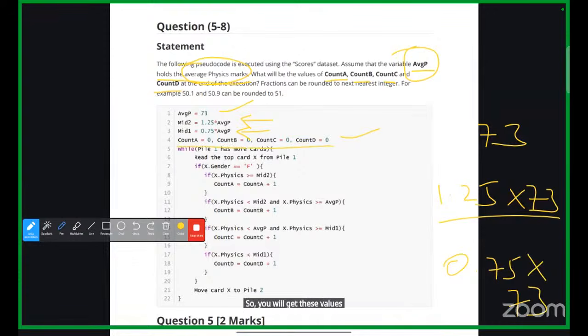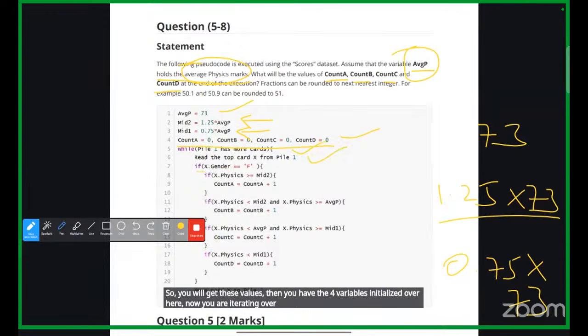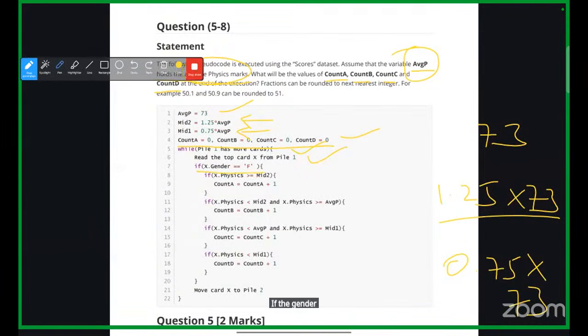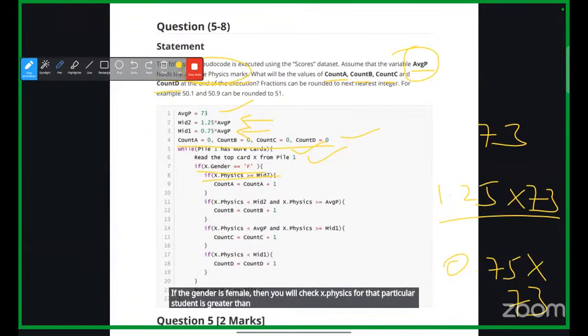Then you have the 4 variables initialized over here. Now you are iterating over the cards. If the gender is female, then you check whether x dot physics for that particular student is greater than or equal to mid 2.